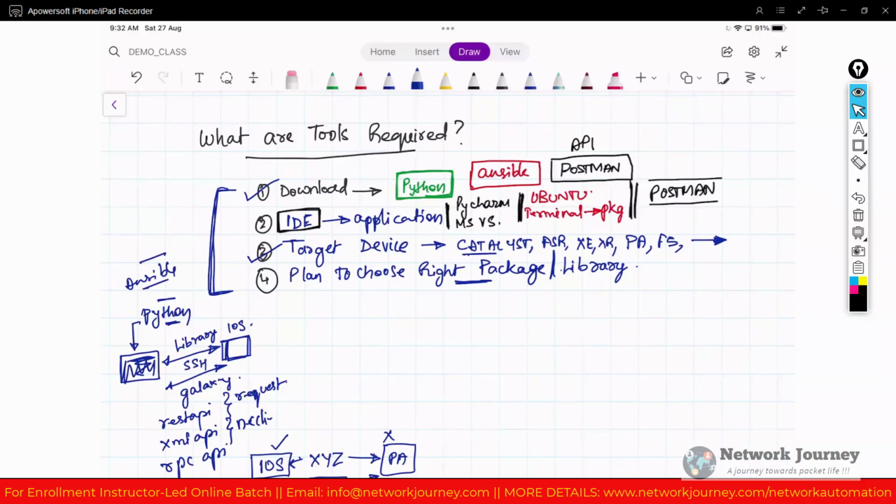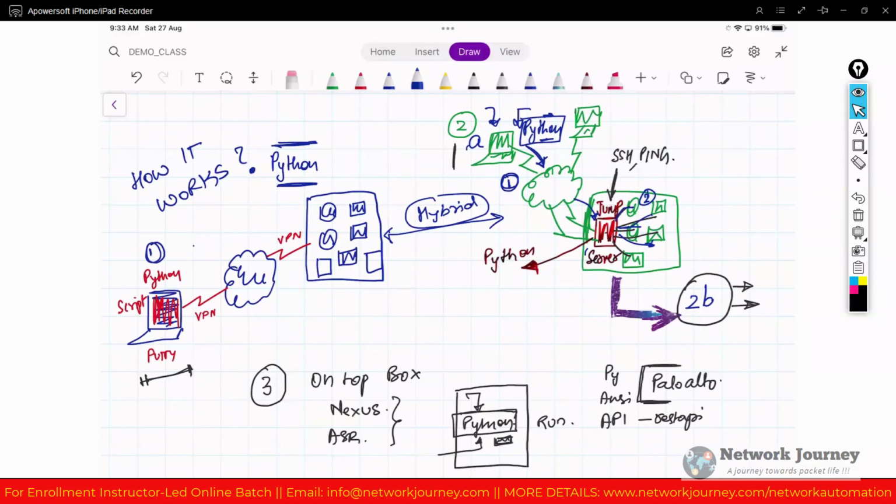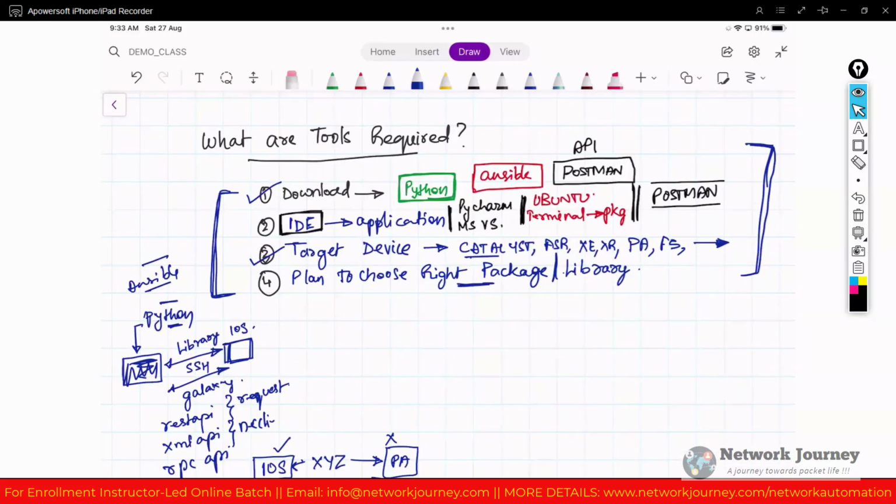So these are 4 very important steps here: starting with which programming language you want to start with, what application you will go with, what is your target device, and then you select the right package. And where would you put this? Where would you install it? That we already discussed. There are 3 to 4 different ways. If it is on your machine, you will do it on your machine. If it is on the customer jump server, you will do it on his jump server. If it is on the box, then you do not need step 2 at least. Step 2 and step 3 are not necessary. Python is already installed. You will just go with the package installation, step number 4.